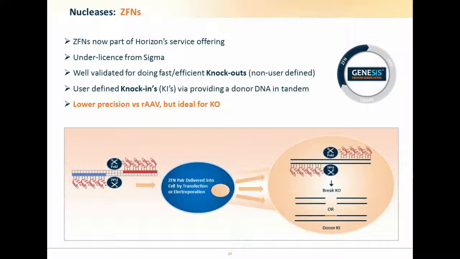The one difference between using AAV, for example, in a knockout experiment and using a nuclease is that the approach with a nuclease is to put the nuclease in and have it cleave, causing a double-stranded break in the DNA, which gets repaired through a pathway which is prone to errors. You will often get small deletions or insertions of DNA at the site of the break, and this leads to a disruption of the coding sequence itself. So there's slightly lower precision when you're using this, but it is ideal for knockouts because of the efficiency increase that you get through this targeted cutting. It's easy to target 2 or even more alleles at the same time using a single reagent, and so it's not unusual that you would derive homozygous knockouts of a gene by using a ZFN approach.